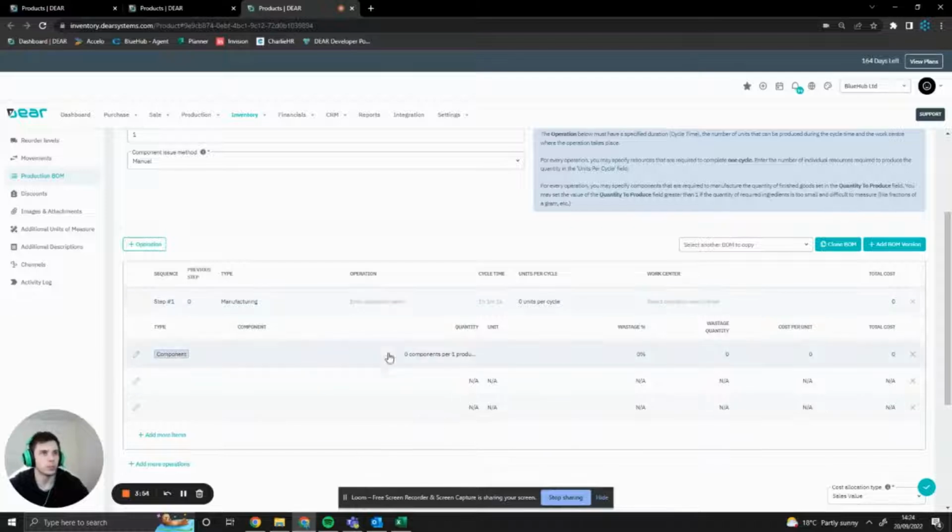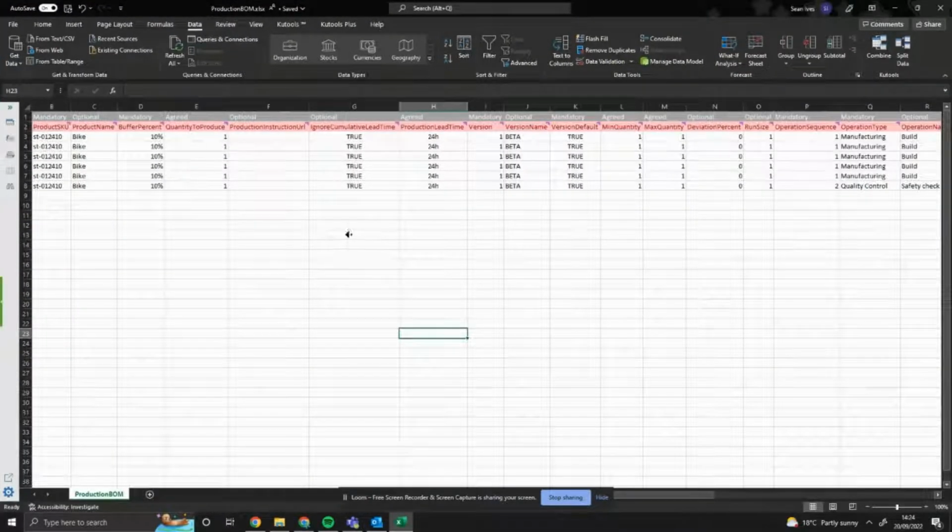Now that we've taken a look at the BOM structure in the UI here, we'll move on to the actual import sheet, which is what today's video is going to be about. So if I pull that up like so, here we have our actual import sheet. Starting from the left, I'll make my way through these and explain what each of the headers means and what possible values we can have inside of that.